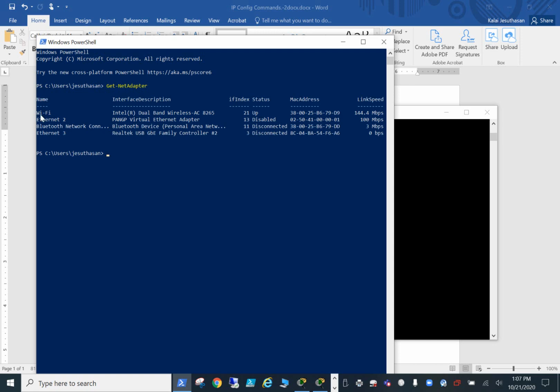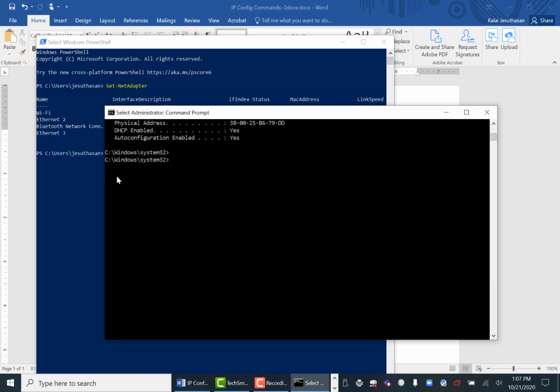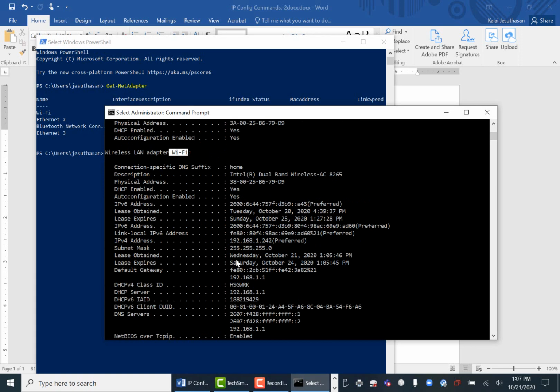Right, so you see here, this is the name of your connection. In here you see this is the Wi-Fi. It says Wireless LAN adapter and then a space and the Wi-Fi name.